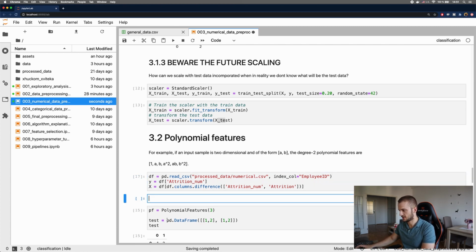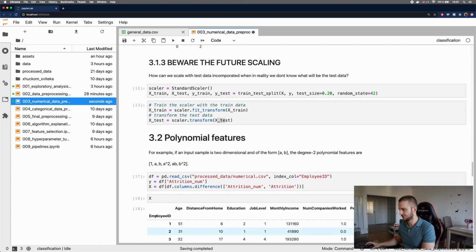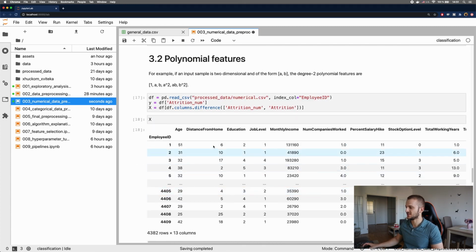So like X, you have here the age, distance, education. Yeah, I showed you how we look at the linear dependencies and the correlations. And sometimes what helps is to multiply one column with another. Now, when I talk about help, I mean it can improve the performance of the classifier later. To apply this combination of columns, something called polynomial features is used.